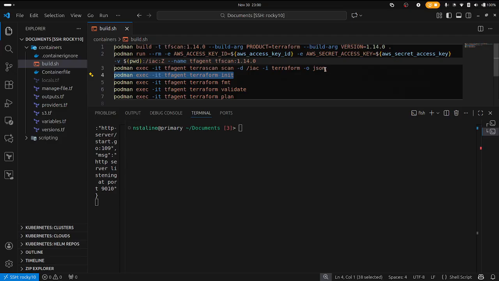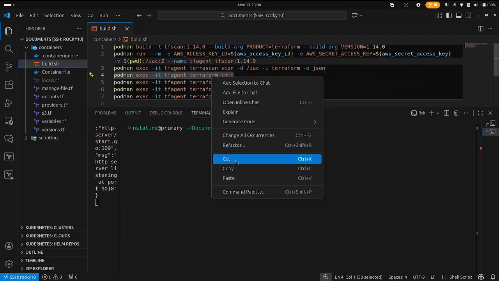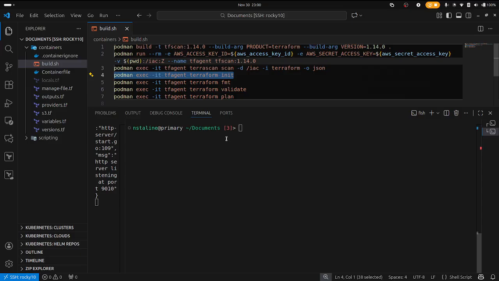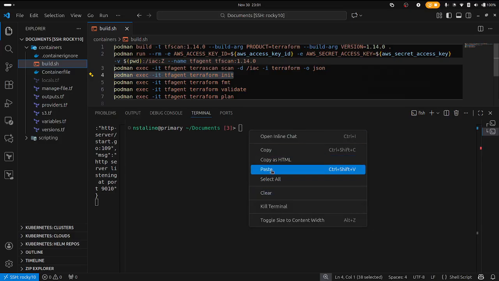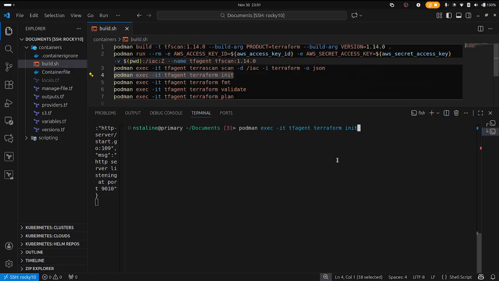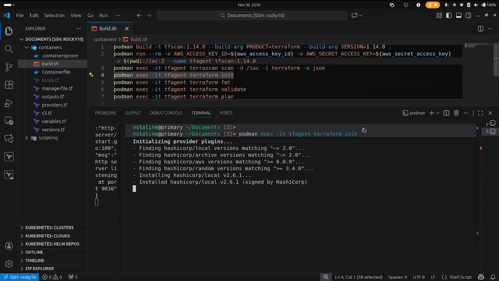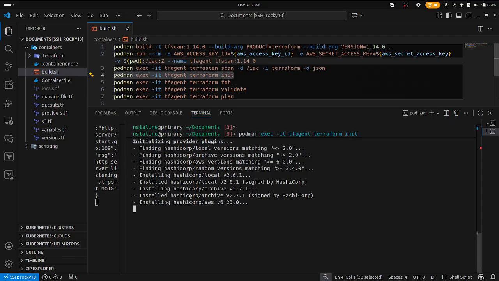So you can set something like that and then pass that policy to see if something is violated, then the script should stop, for example, so no further execution should happen. But in our case, we are going to suppose that we want to continue. So I'm using podman exec -it tf-agent, and then here you can see I'm typing terraform init. That's the same thing I would have done on my physical machine. So it's running the terraform init.